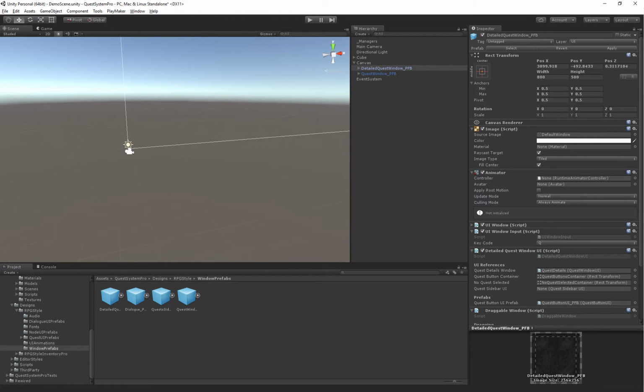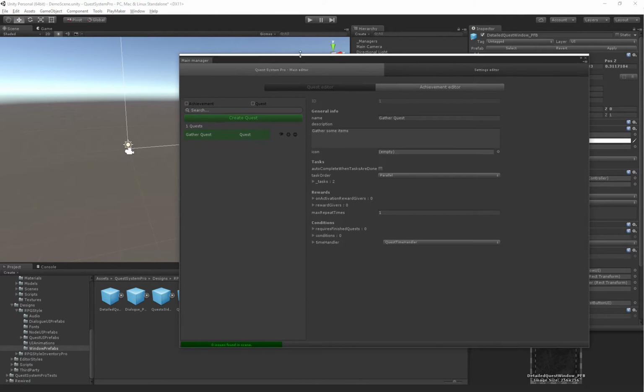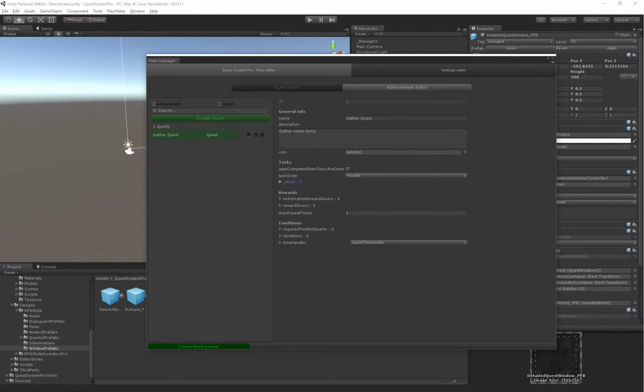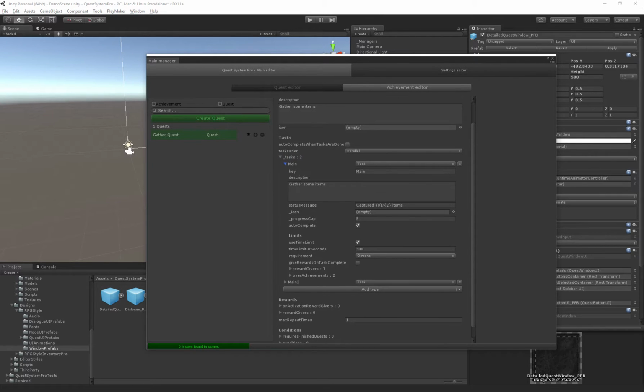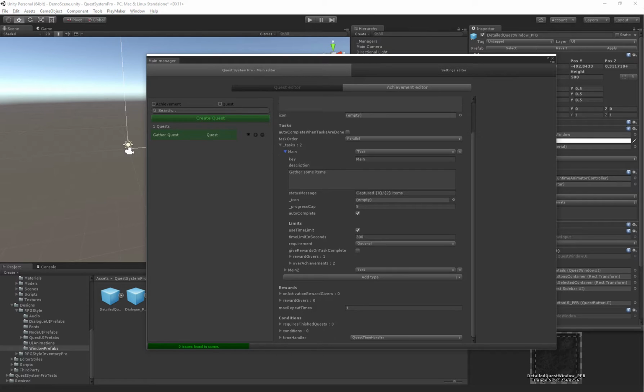So in our last tutorial, we've set up the quest windows, and in the tutorial before that, we actually created our first quest. Now, right now, there's no possible way the player can actually complete the quest, so let's first make sure that the player can actually complete this entire quest so we can go through the entire process. So first, we have to gather some items.